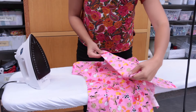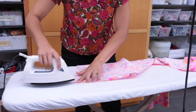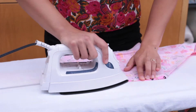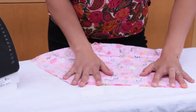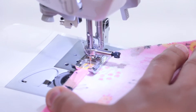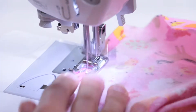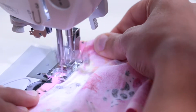Once you've finished both sleeves, you can move onto the front seams of the gown. Fold the unfinished edge to the wrong side, about a quarter inch, and press. Then fold and press again. Repeat with the other side. Sew the front seams — don't forget to backstitch, and try to stay near the inside of the folded edge as much as you can. It should look like this: a nice straight line.